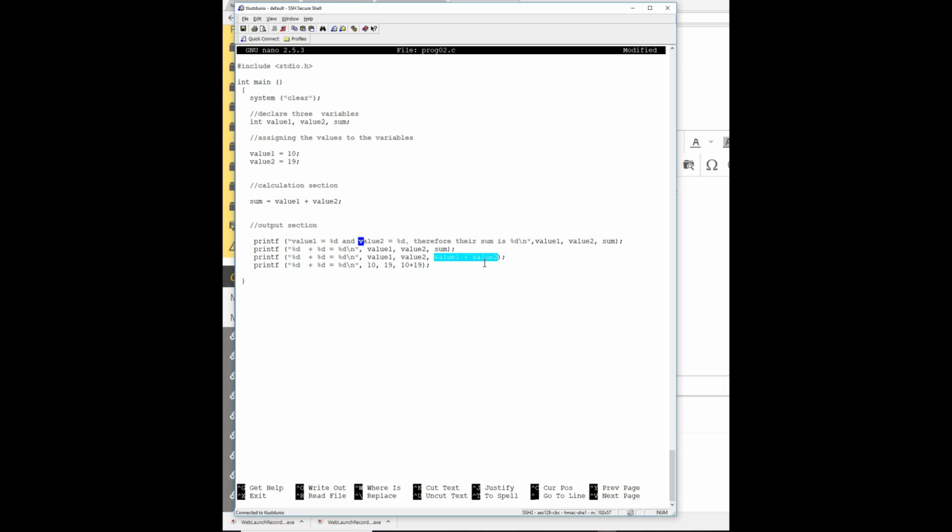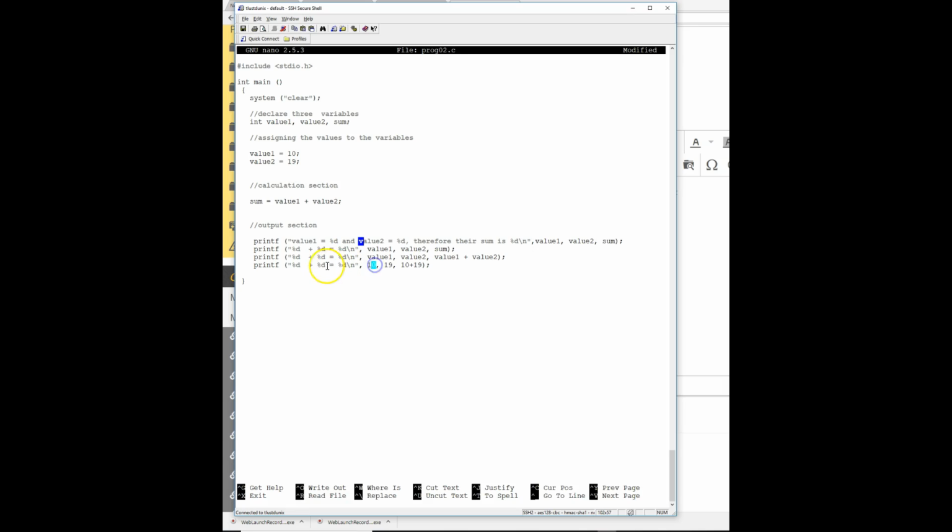And if you do want to save that in a variable, like we did with sum, that's fine as well. The fourth printf has the same exact formatting string, so I'm expecting three integer values, but here I'm feeding those as constants, which is really not an effective way. That's like using this as a calculator rather than a C program.